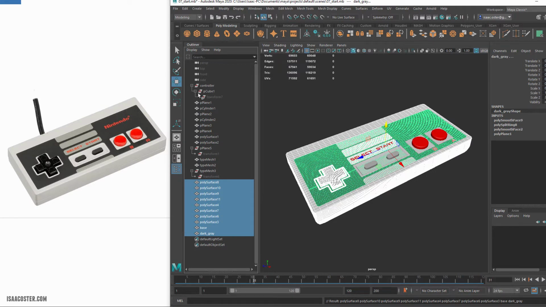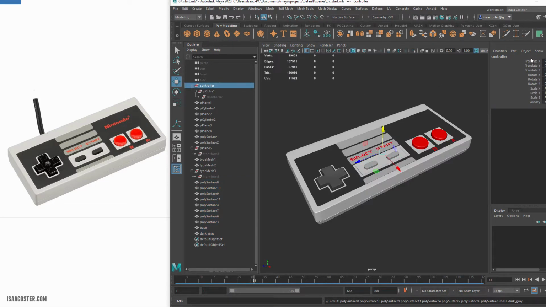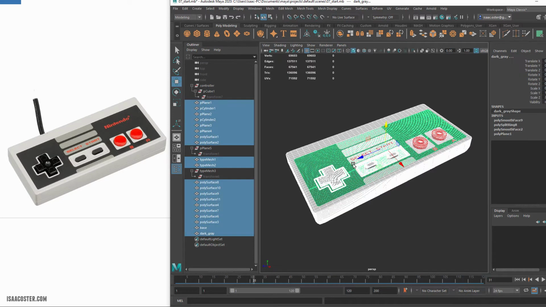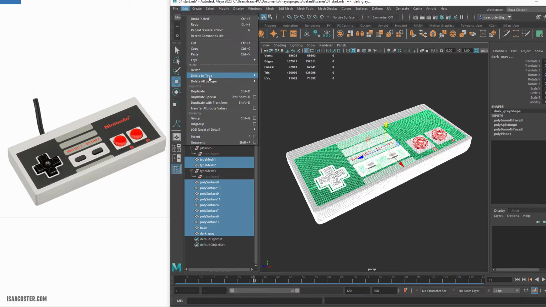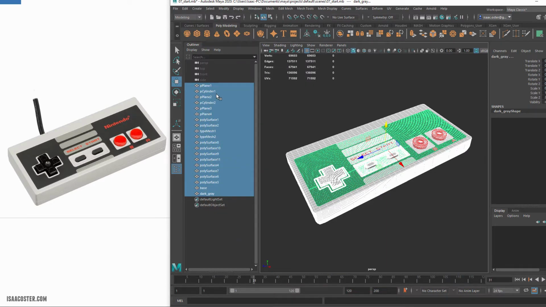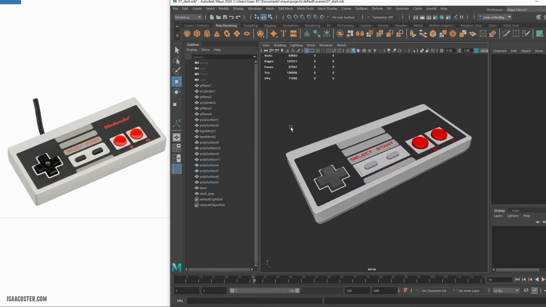Like you can see now, these are just groups or empty transforms, and a transform is just a node that's hanging on to this information, but it's not actually attached to any geometry. You can put geometry underneath the transform if you want, and then the geometry will be modified by the transform's information, but not necessary. So I'm just going to select all that stuff. We'll go to Edit, Delete, History, and you can see it cleans up all that stuff for me beautifully.